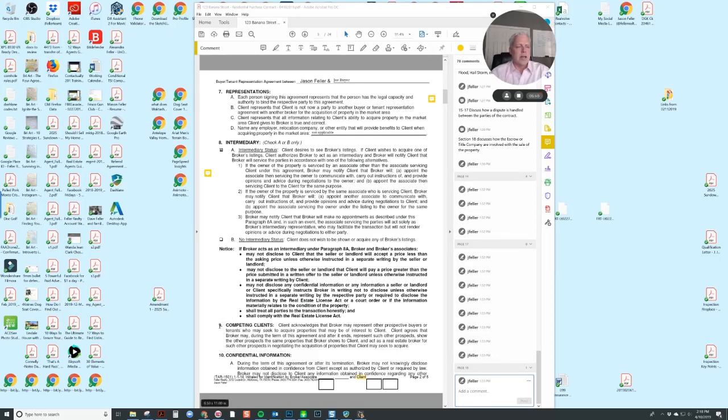Then Section 9 is talking about competing clients. That's basically just saying that the buyer is acknowledging that myself or the broker agent that is representing them might show the same property to another client that they have, even if they have shown that property to them. Just because they have an exclusive relationship doesn't mean that the properties that they show are exclusive only to that person. So then you've got Section 10, confidential information.